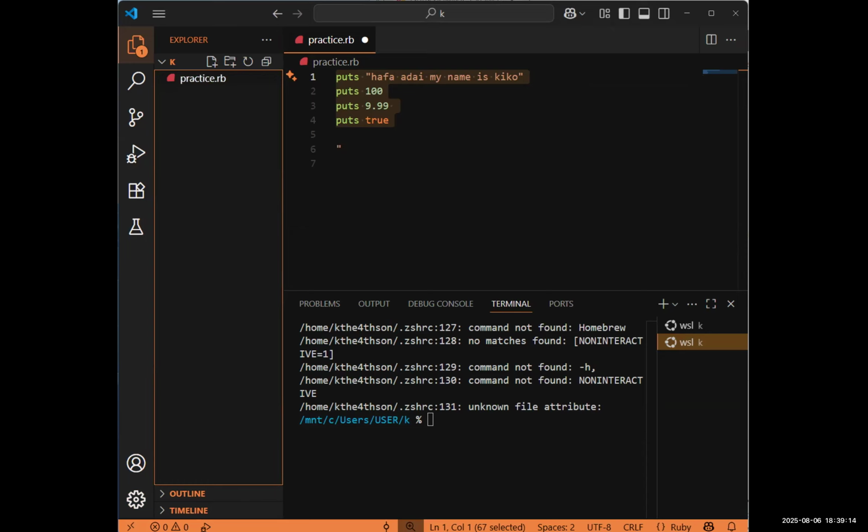Delete the slash. So do cd space tilde one more time. So tilde is right above the tab. It's like that squiggly line. Yep, perfect. Okay, cool. So now we're in the root directory.